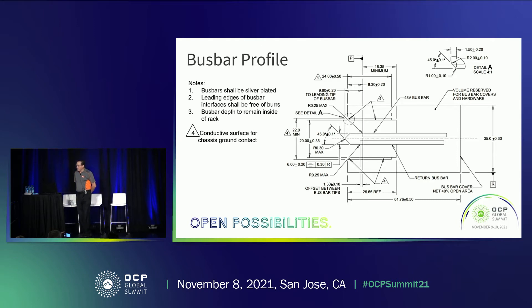Getting into a little more detail about the bus bar profile — we have conductive surfaces defined on the interior surfaces of the bus bar cage. We've changed the lead-in profile of the bus bar itself; previously with ORV2 it was more of a flat shape, now we've changed it to be more of an arrowhead shape, and this enabled us to achieve a higher blind mate pickup in the horizontal direction. The opening is wider — it's now 20 millimeters where it was 17 previously. We've also shifted back the conductors from where the ORV2 version was, and that was done purely for the touch safe requirement.